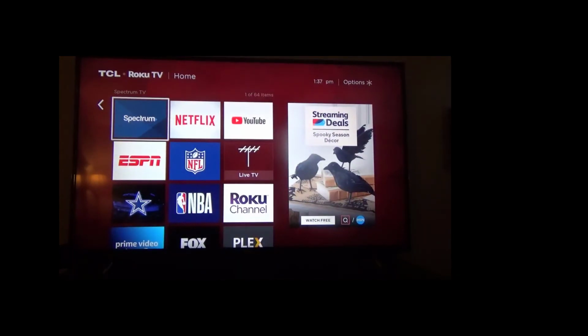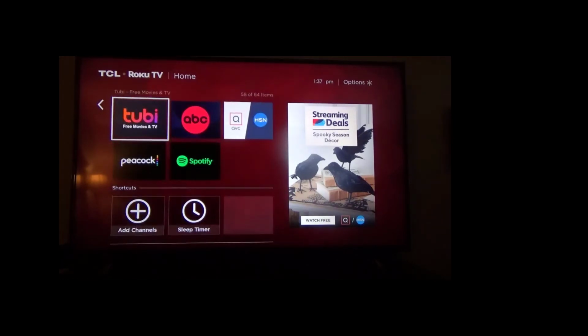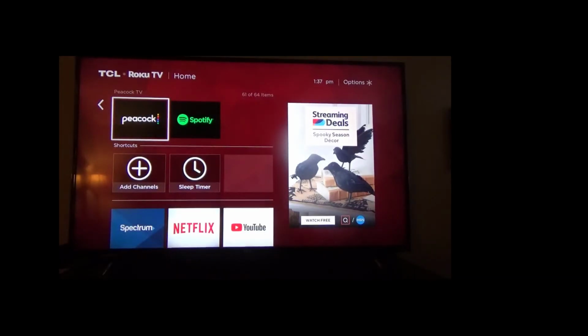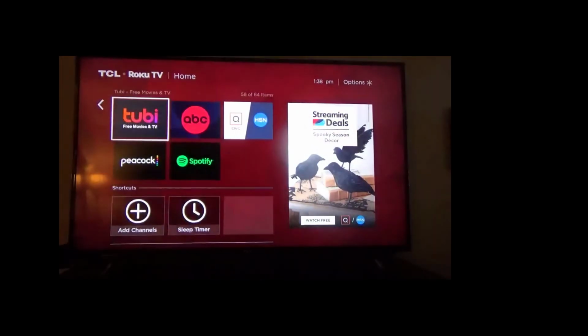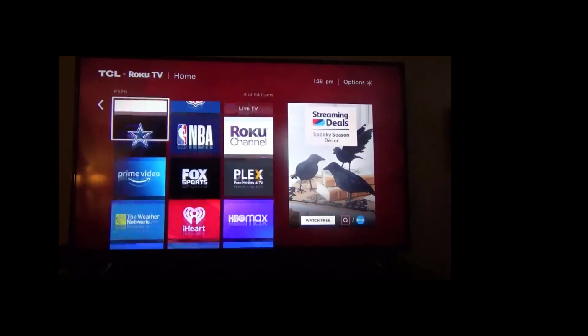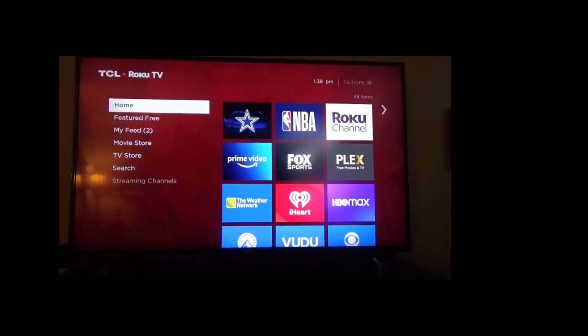And again, if I have a category or a channel that's way at the bottom, instead of scrolling all the way to the bottom, you can just scroll up. See, let's say I was looking for Peacock. It's at the bottom of the list, so instead of going all the way down, just go up. Or if I'm looking for, say, settings, the next category when I talk about some troubleshooting.